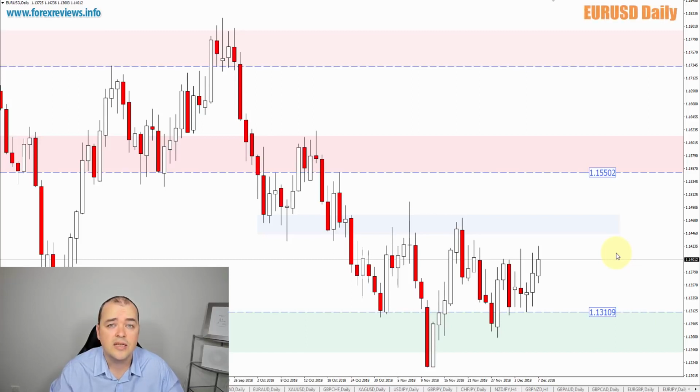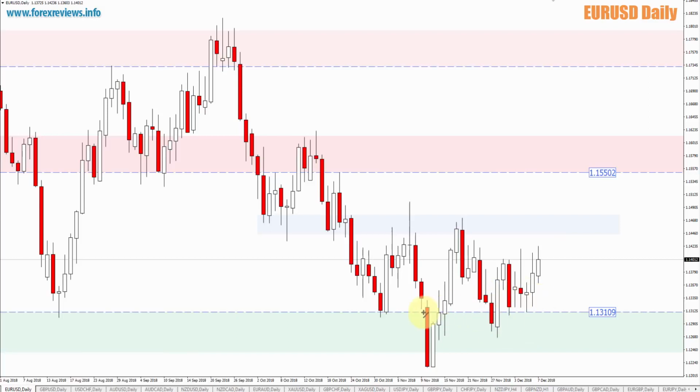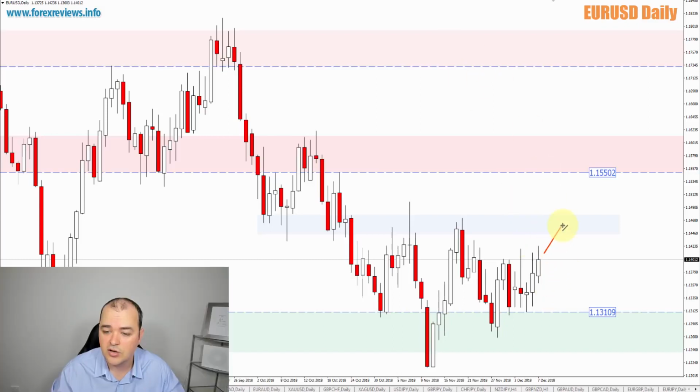The first pair I'd like to highlight is USD, and I'm on the daily chart. On USD this week, what I'd like to highlight is a potential management point area and target area to the upside for all those people holding a buy trade on this market from the recent test of the 113.10 zone area, which is this important low area on this market. Now the management point area I'd like to highlight is this high area to the upside and low. And the target I'd like to highlight is the 115.50 zone area.